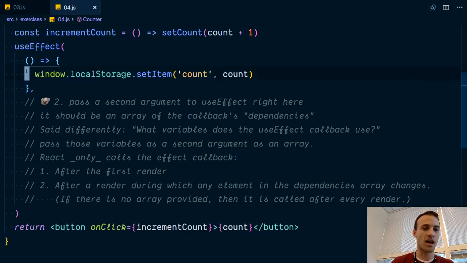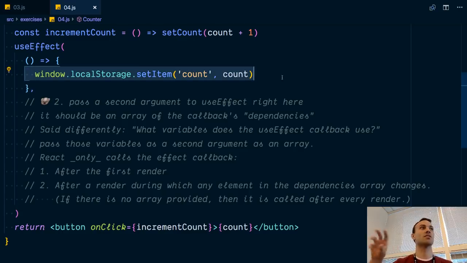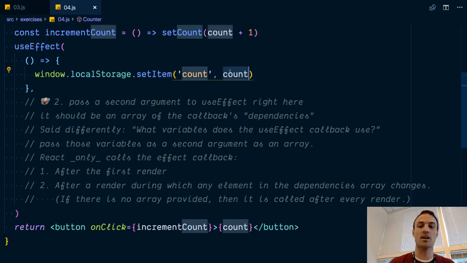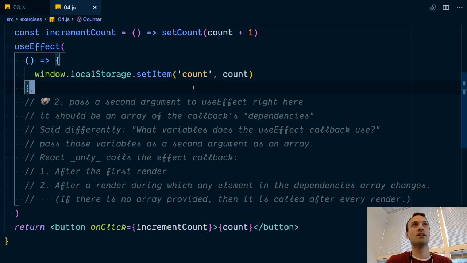The second problem is that every time this counter renders, whether it's rendering because the count updated or the parent is updating, this useEffect is going to be called. We only really want this useEffect callback to be called when the count changes. Okay, if the count didn't change, then why call it, right? So in class components, you'll do this in componentDidUpdate, and you'll say if previous props.count or previous state.count is equal to the current state, then we don't do anything, right? So React has those semantics built in to useEffect as a second argument. So I'll set you free on this.